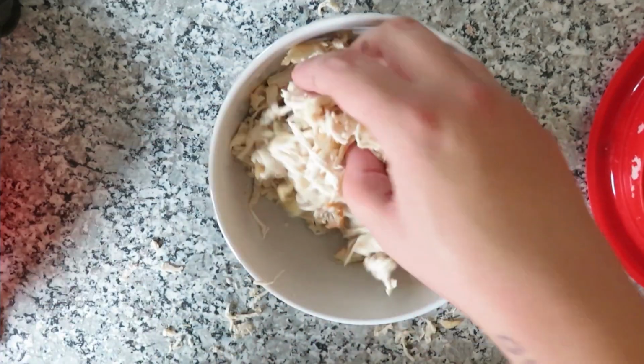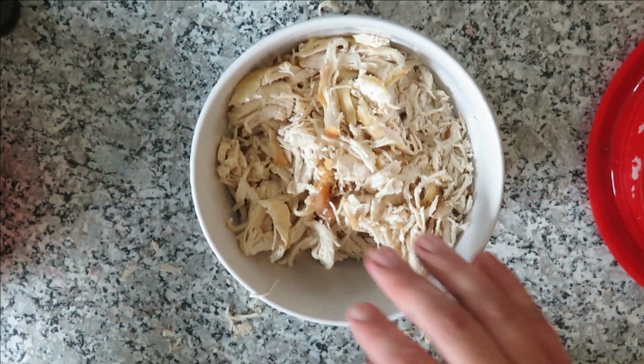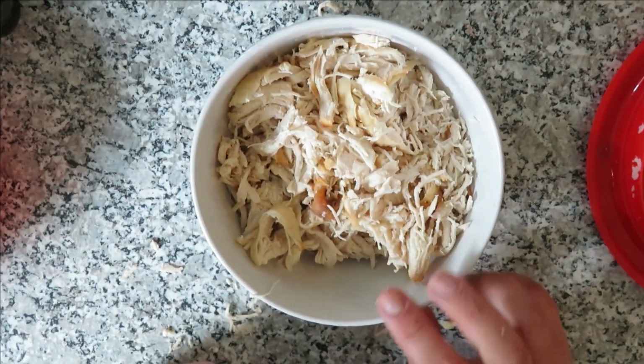But for £2.89, I'm happy with that. That's definitely some nice shredded chicken. I'm just going to put some barbecue sauce on.